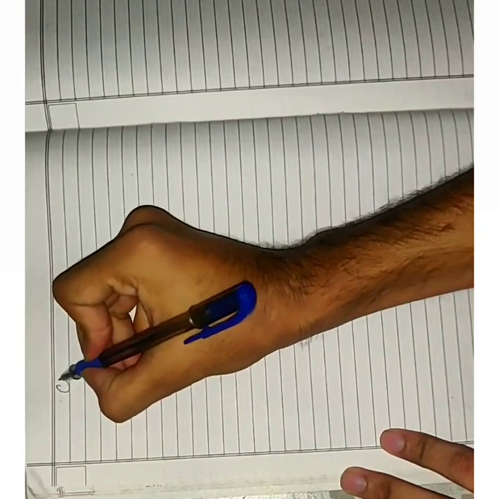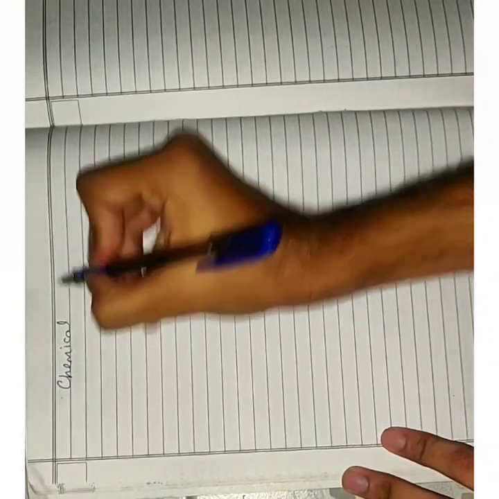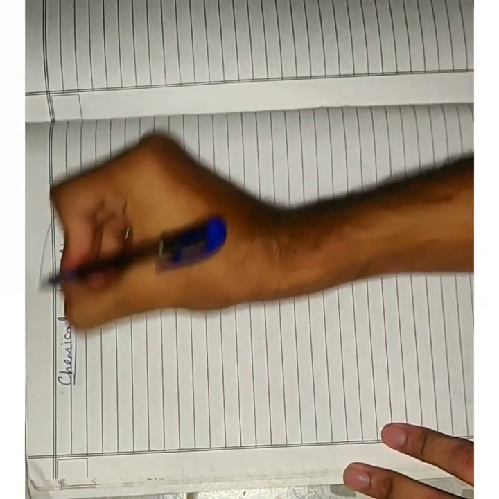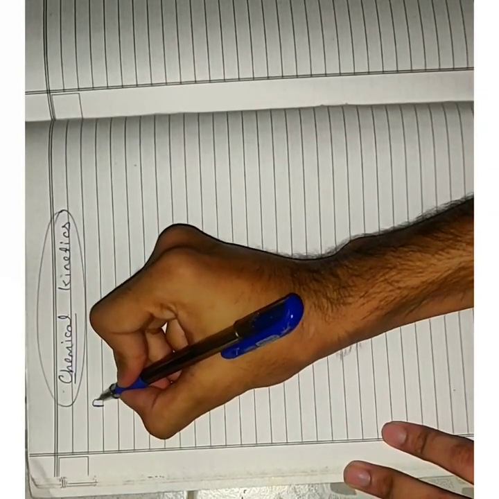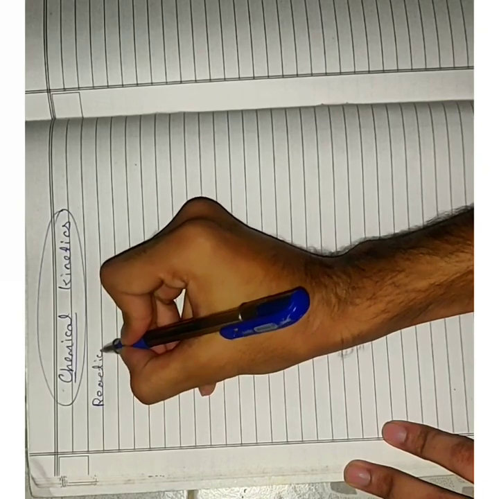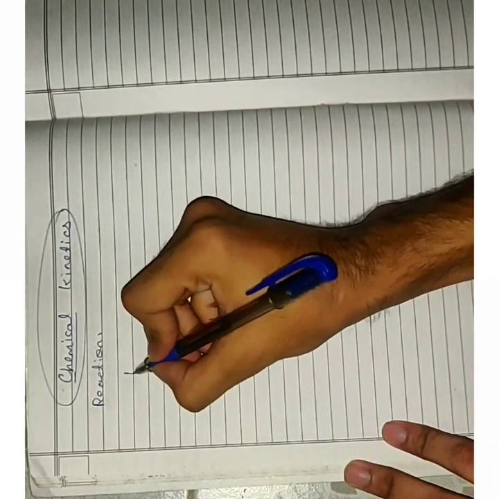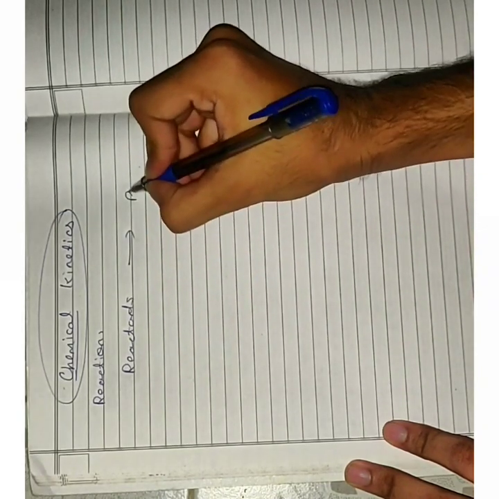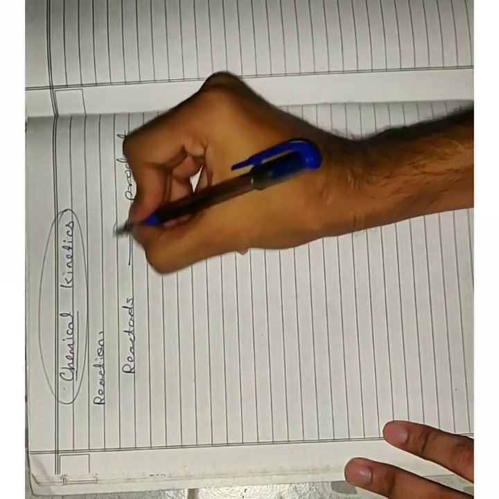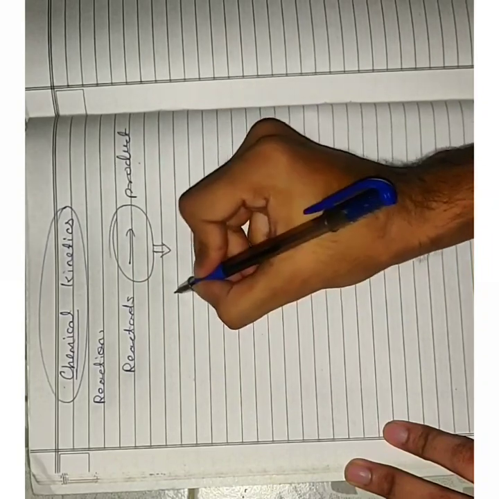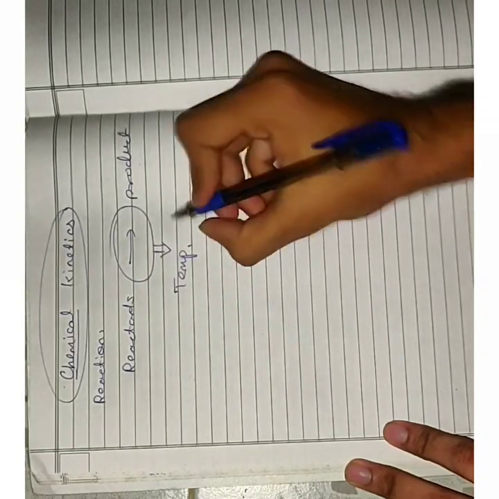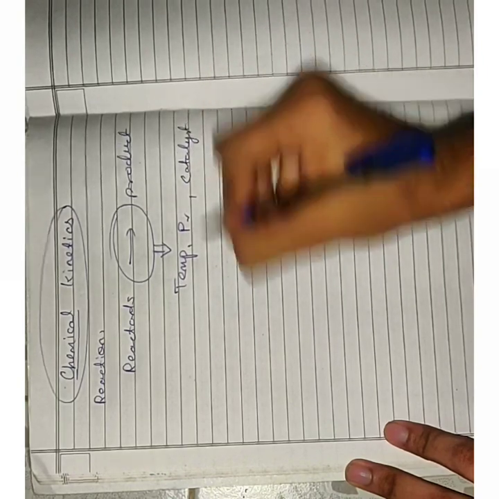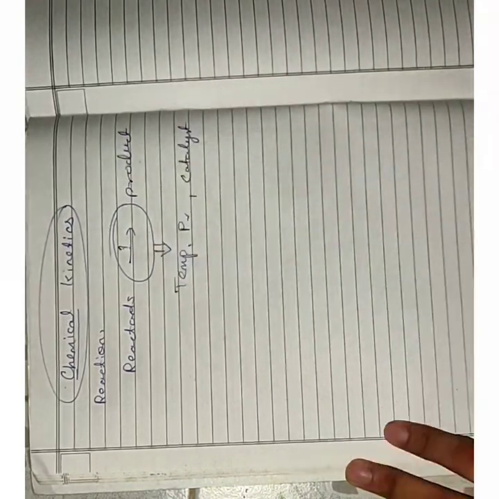Okay, let's start with a chapter which is easy to understand, chemical kinetics. Before starting with this chapter, we should know what is a chemical reaction. A chemical reaction consists of two major components, the reactants and the products, separated by an arrow. The conditions for the reaction, such as what temperature, pressure, or what catalyst we are going to use for the reaction to happen, is written on the arrow.